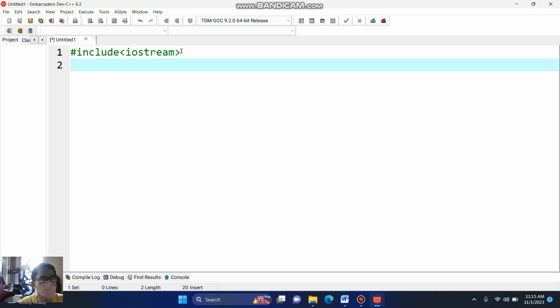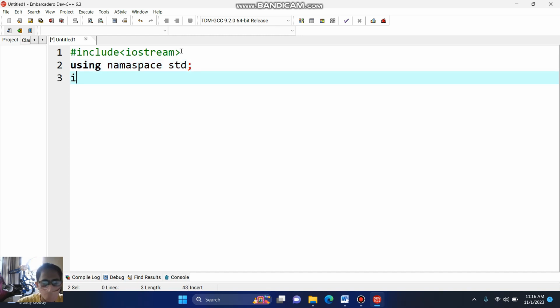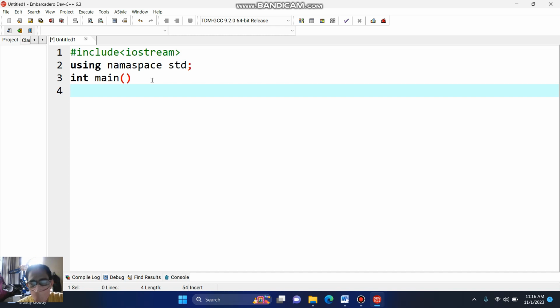So actually na-discuss natin 'yan doon sa previous lesson natin, yung mga functions ng bawat commands na ginagawa natin. Okay? So again, int main followed by opening and closing parentheses, then maglalagay tayo ng open and close curly braces.